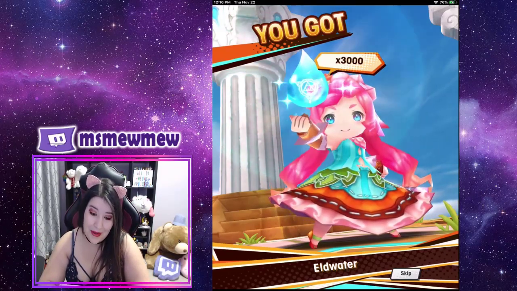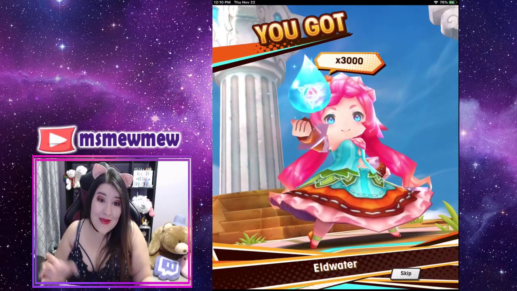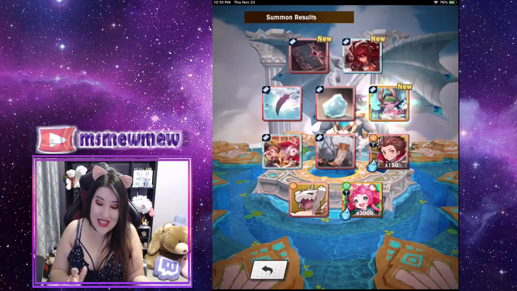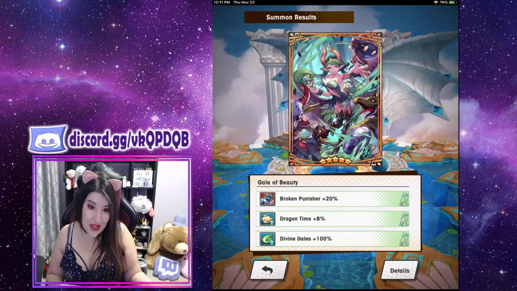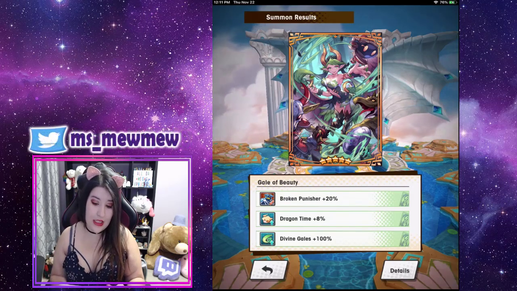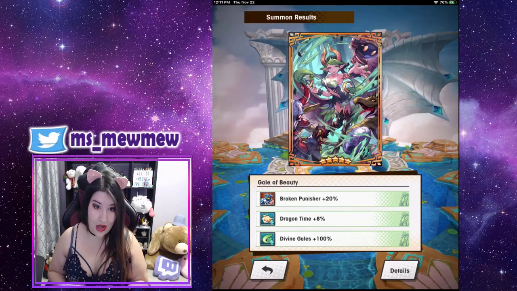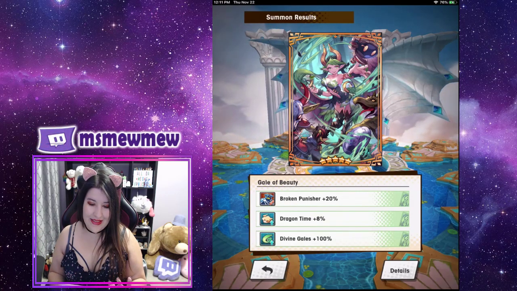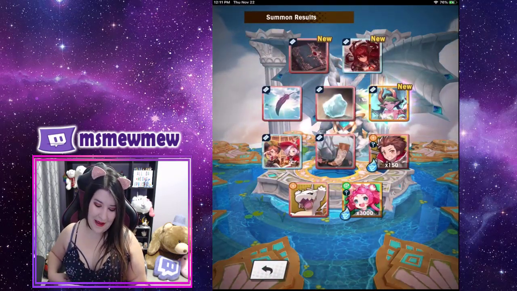I love you, Mirabelle. I love you. And that's what happens. See, there's a con. I got 2 5-stars in the summon, but I got a duplicate. And I got 3,000 Eldwater, like you saw, and Divine Gales plus 100%. I'll be using this just to help myself boost my Divine Gales to try to do a little bit better on the event. Get more Gales. So at least this was worth it in the last few days of this event.